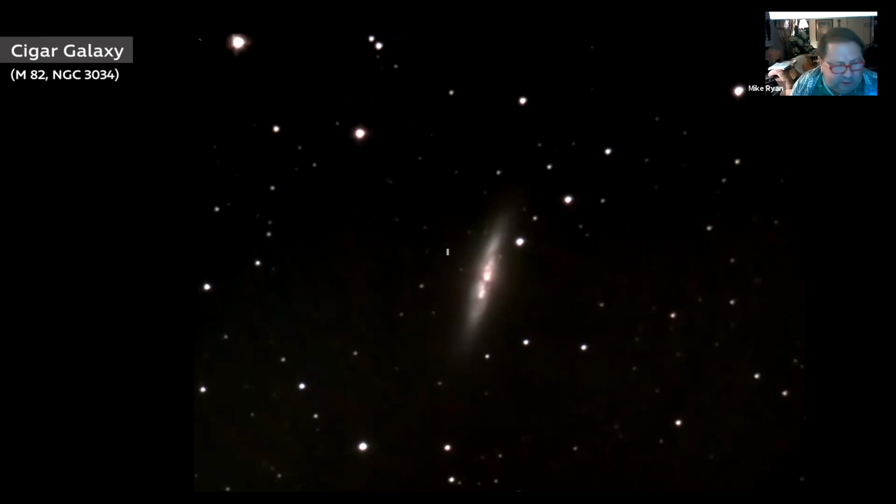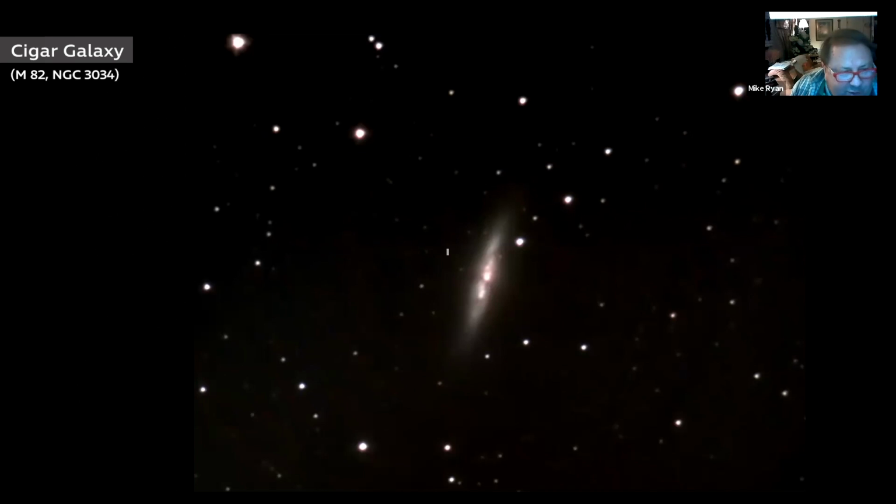Starburst activity is thought to have been triggered by interaction with neighboring galaxy M81. As the closest starburst galaxy to Earth, M82 is the prototypical example of this galaxy type. SN 2014J, a Type 1A supernova, was discovered in the galaxy on 21 January 2014. Scientists discovered the brightest pulsar known, designated M82 X2.